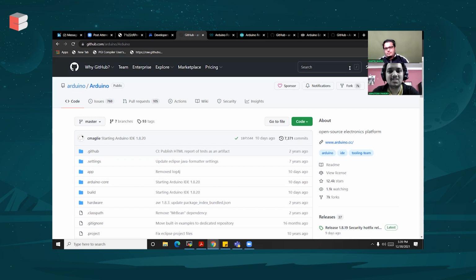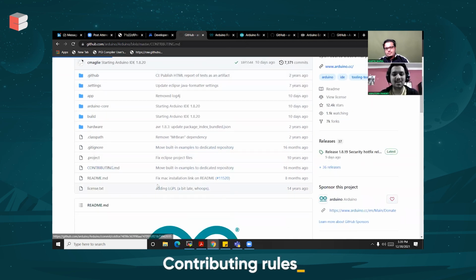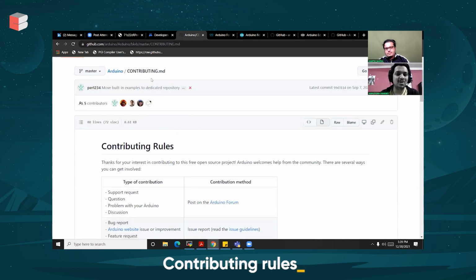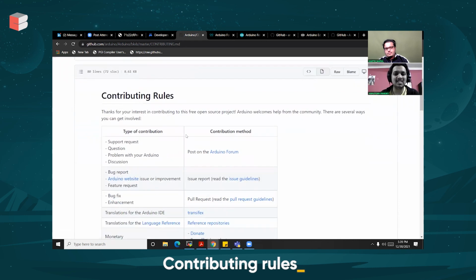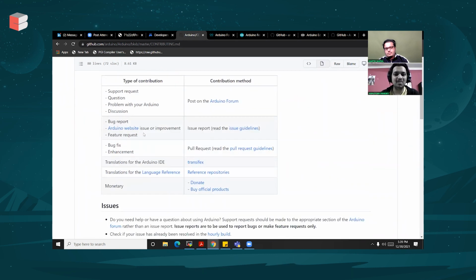Your pull requests will have some back and forth because they have coding guidelines, right? Arduino has a fairly lengthy contributing.md document. This is always a good document to read for any open source repository. Please read this document first, because it has rules, types of contribution, how to contribute, how to report bugs, how to report issues.